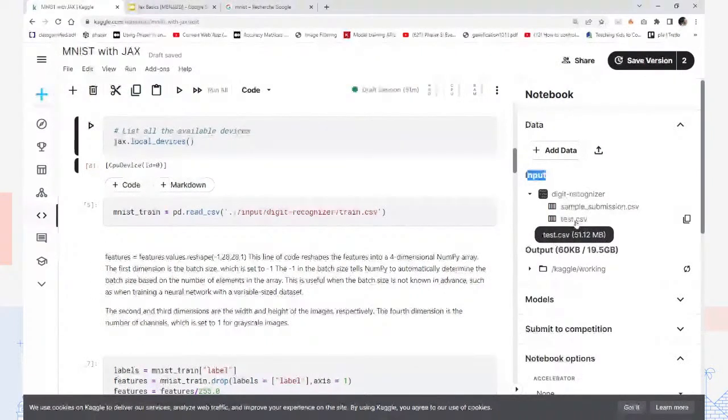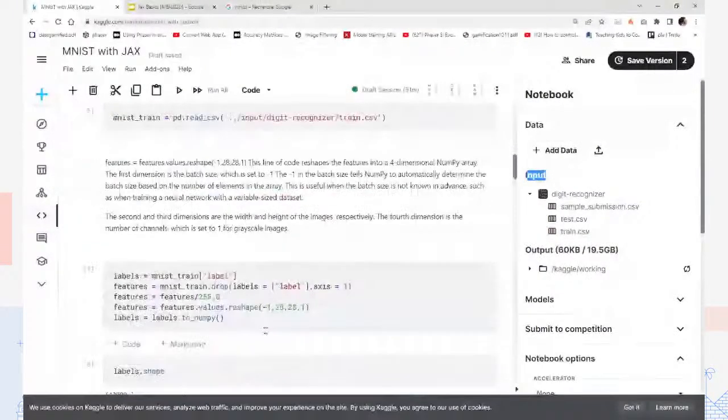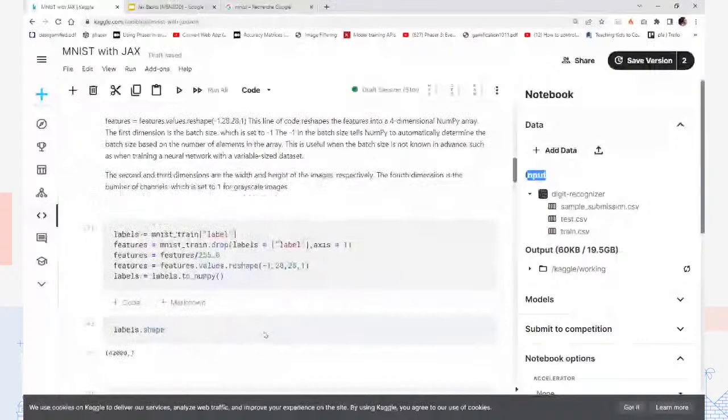We're saving the training dataset in this MNIST train using this path here. Then we will separate the label from the features.